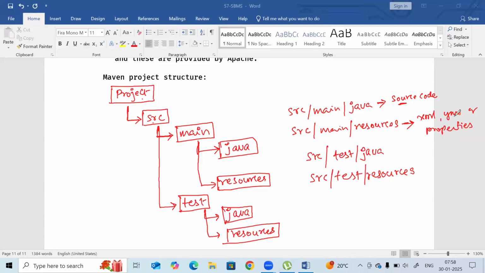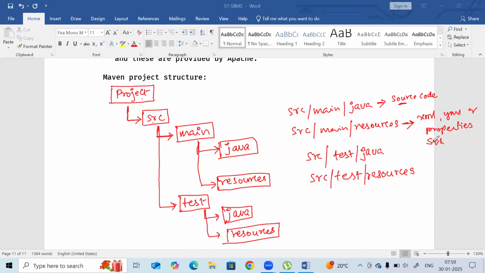Sometimes we also create SQL files with the .sql extension. You are going to see all of these in further applications. So these are all called additional resources of the project.